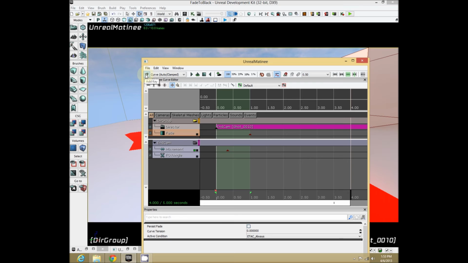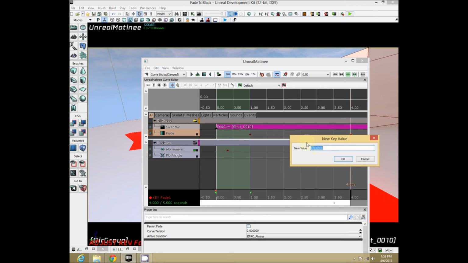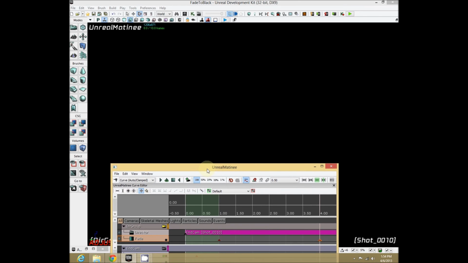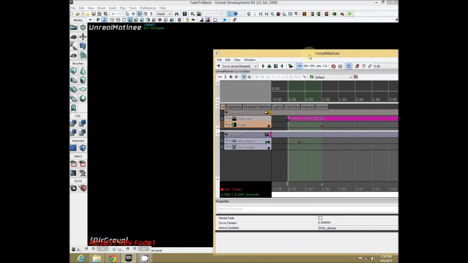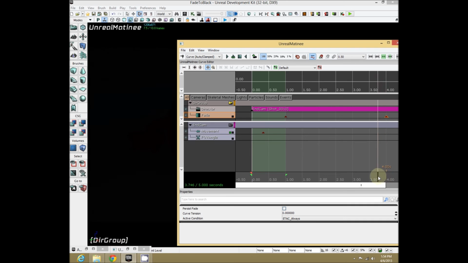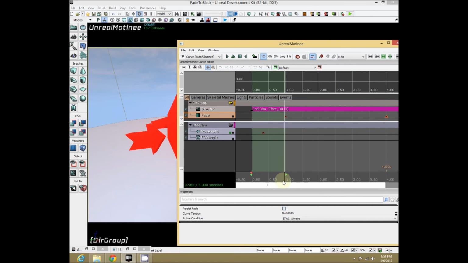Now, press Add key again. Now we just need to change this value to be 100%, hey, make everything dark. So right-click on that keyframe, set value, and it allows you to enter a value. Currently it's at 0. Change that to 1. Click OK. The fade value is on a gradient from 0 to 1, where 1 being 100% faded, 0 being 0%. And as we scroll along this line, you'll notice the fade comes in and out accordingly on this little back area.